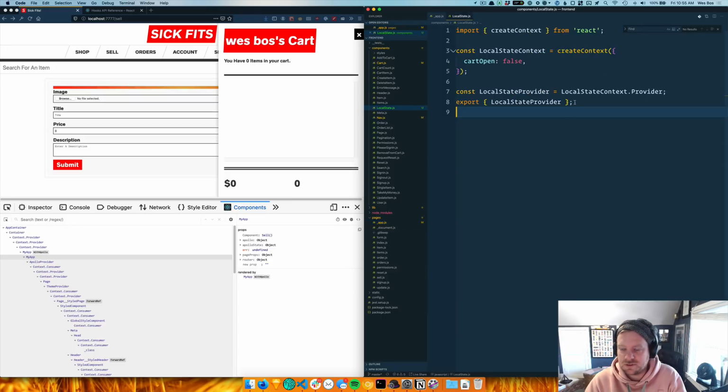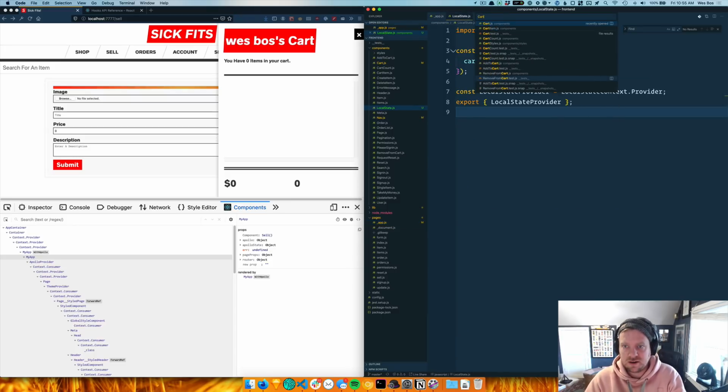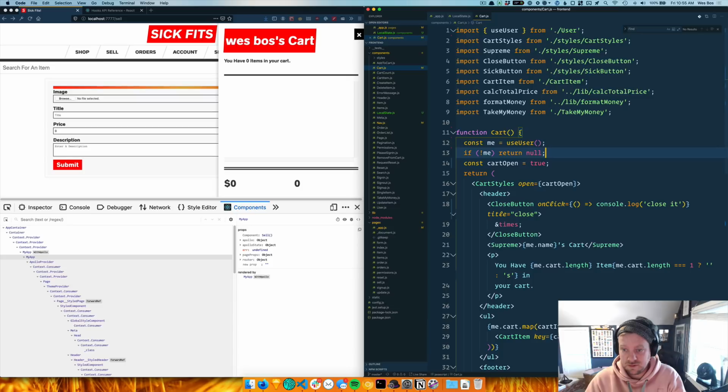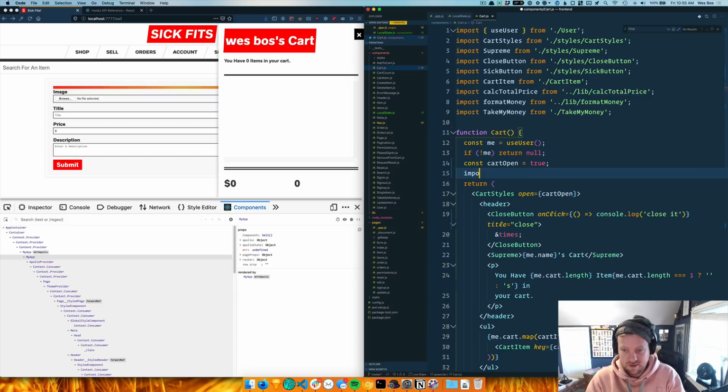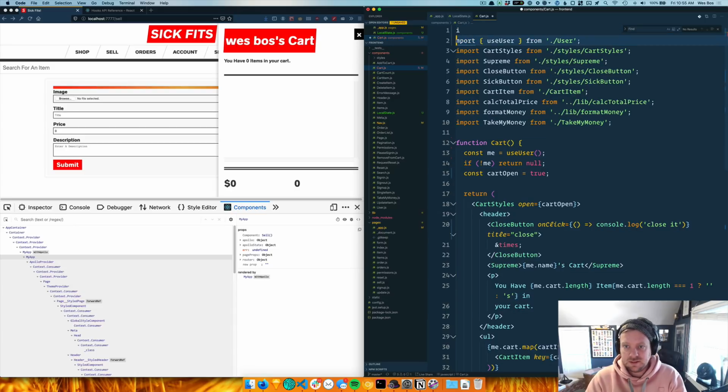So we'll go into our local state. Actually, we'll go into our cart.js, and we'll use a hook. So import, well, that's got to go up here. We'll do that right at the top. Import use context from React. const data.